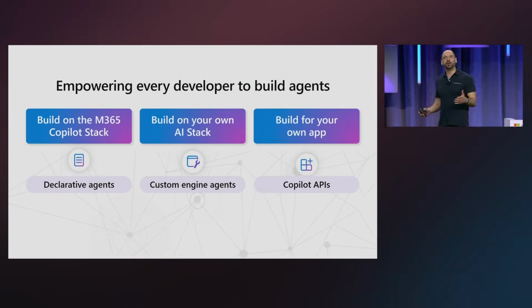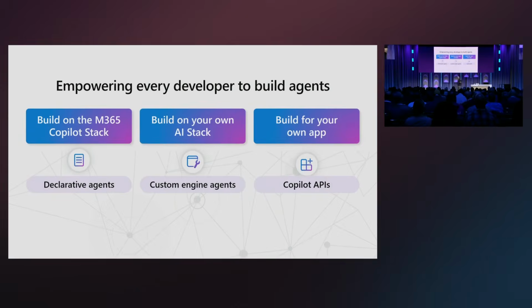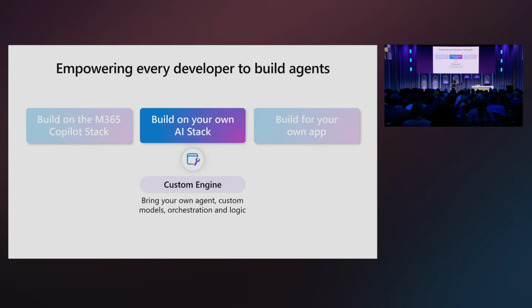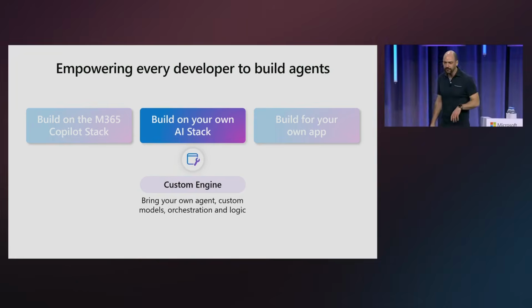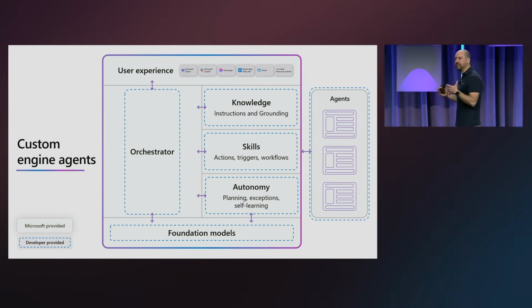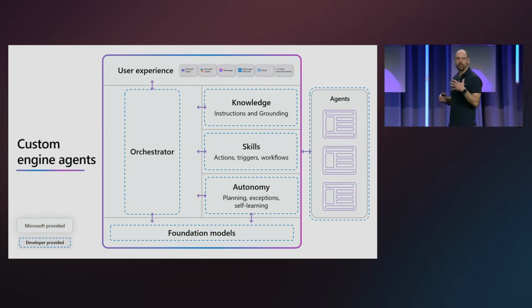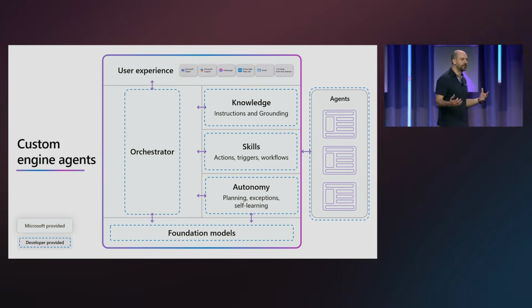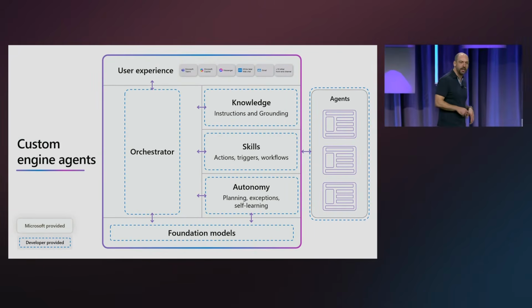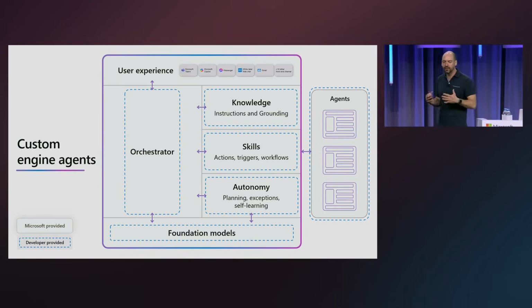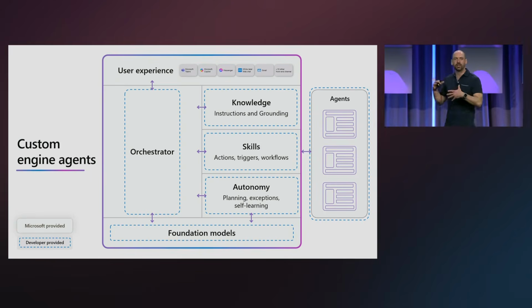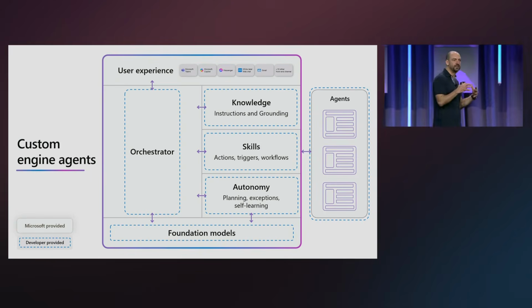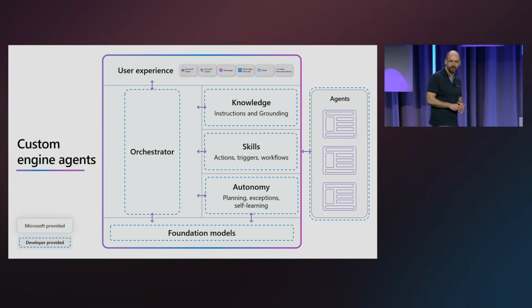So we talked about how to build agents on the M365 Copilot stack with declarative agents. Next, we're going to talk about how you can build your own AI stack and integrate it with M365 Copilot through custom engine agents. This allows you as a developer to own the full stack, to have your choice of language model, to build your own custom orchestration logic or use an open framework, to do really deep custom tool integration and invocation. And this path is especially ideal if you've already built a custom agent on another platform and you want to integrate it in with the M365 Copilot experience or the control plane.